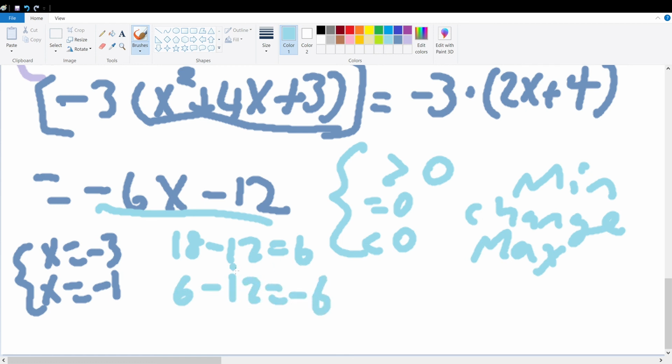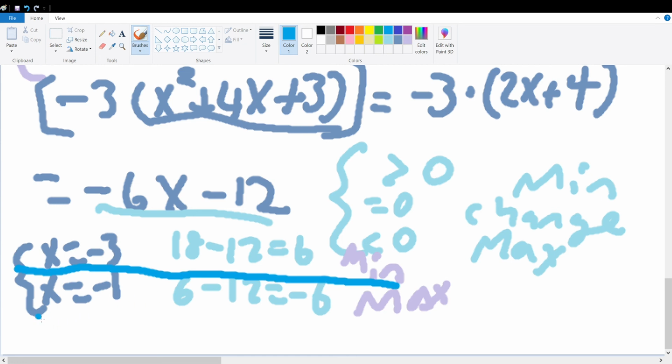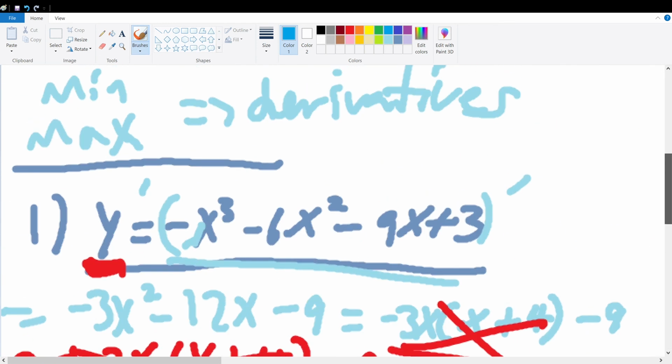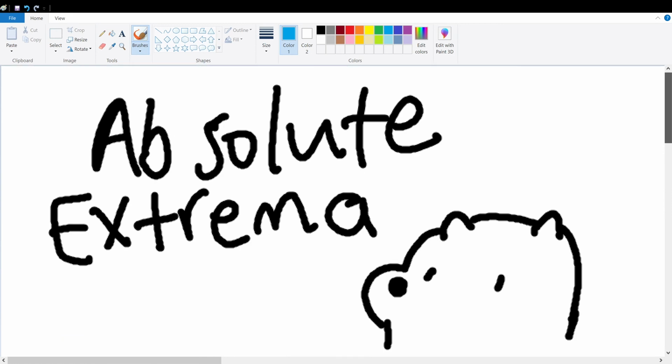So when x equals negative 3, that will be a minima, and when x equals negative 1, there will be a maxima. So right now we have found a minima and maxima for the respective points in this graph. That is your answer to our original question, and I hope you have found this lesson helpful. I'm sorry that this has taken a while to solve, but when you know the process, you'll be really quick, efficient, and simple at solving absolute extrema.